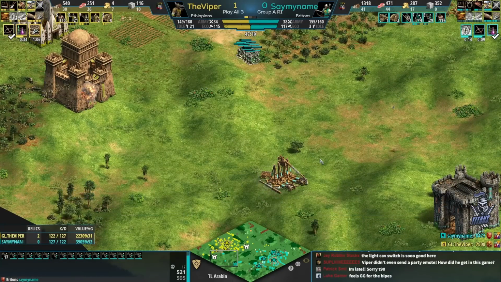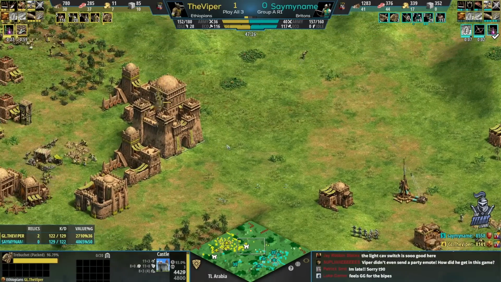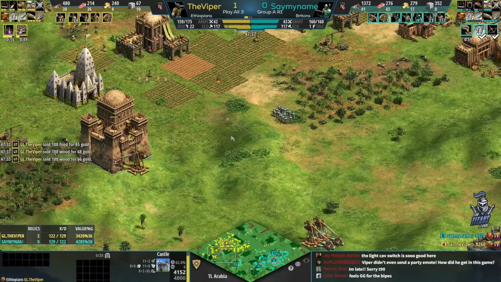But he's even got trebs over here. So he's got trebs on both Viper castles. And Viper was going to deal with this one, but I don't know if Viper can deal with this one at the same time. He can't repair two castles.